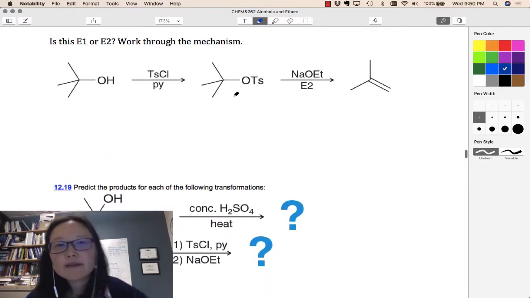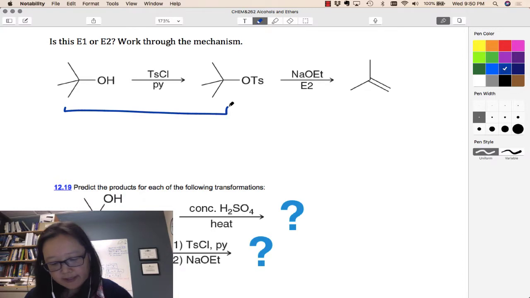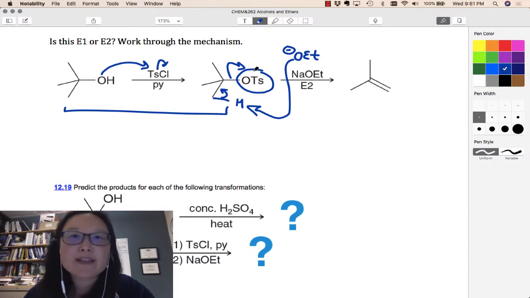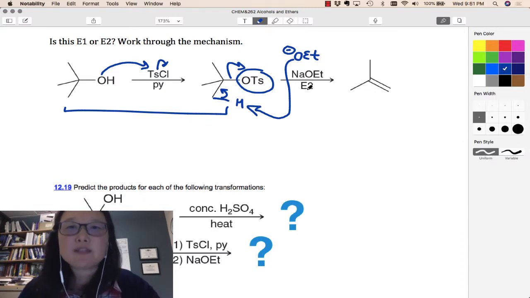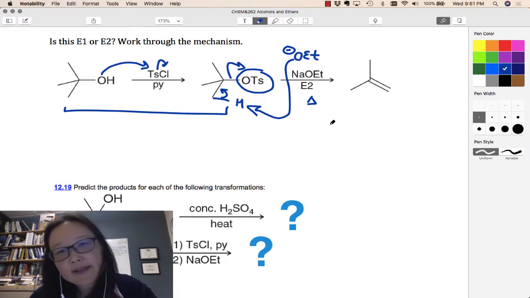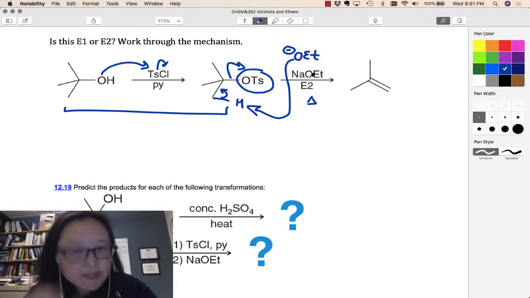Here we have the reaction from before that we just learned, which is tosylation. And then after we tosylate this, now this is a good leaving group. I have a strong base, ethoxide. It's like hydroxide but with an ethyl group. This base is not going to wait for this group to leave. It's strong. It's going to come in and grab an H, and that's going to kick off this leaving group in a concerted mechanism. So this is E2 bimolecular. And you can add heat if you like to make it eliminate faster or to minimize substitution products.